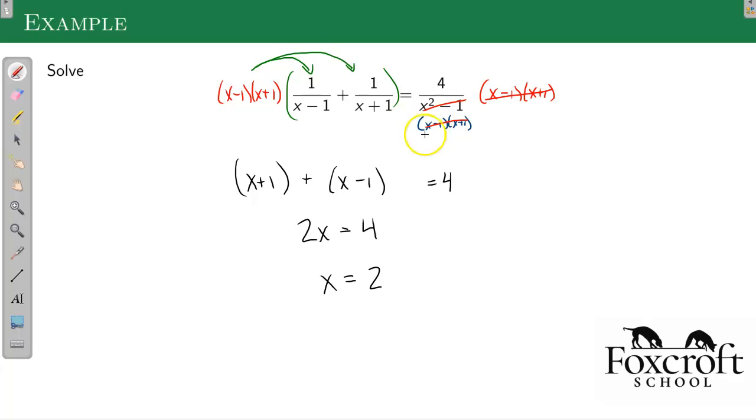The only real trick is knowing if you can factor something, break it down into its pieces first, so you can see the smallest thing you need to multiply by. So I didn't have to multiply by 3 separate things. This one thing actually took care of all the fractions.